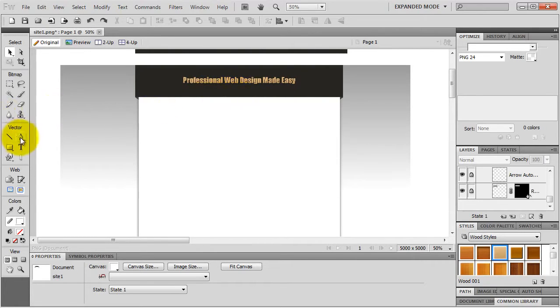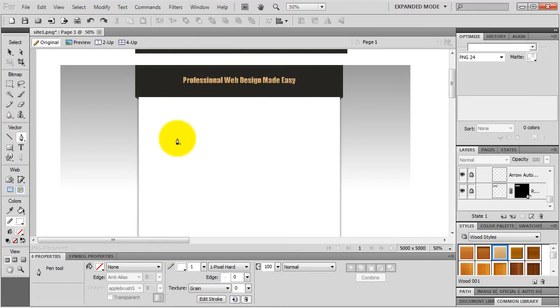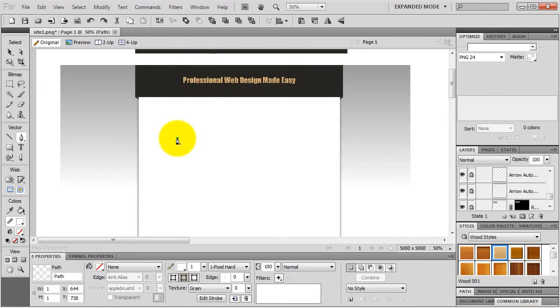I grab my pen tool, and the way the pen tool works, you can create two different types of lines. You can create straight lines or curved lines. To create a straight line, I simply click once to get the pen started, and then I just drag across. If I click again, I can change direction, so I can move down, for example. If I hold down the Shift key, I can create horizontal or vertical lines. And if I want to add some curves, I click and drag, and when I drag, I get a curve.